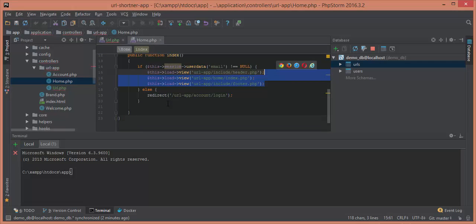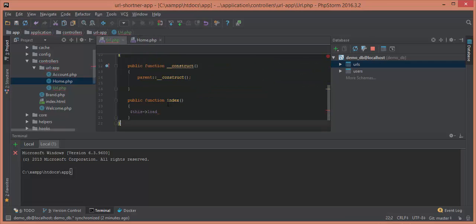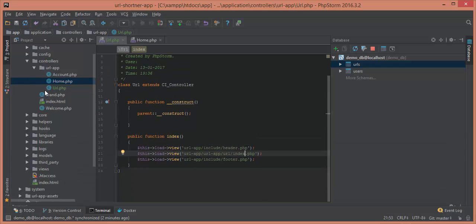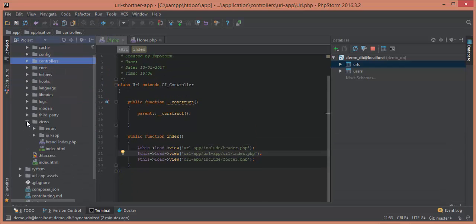Use the previous theme, and in create a URL, it must be like this: URL app, and in this URL and index.php. So move to your views directory.